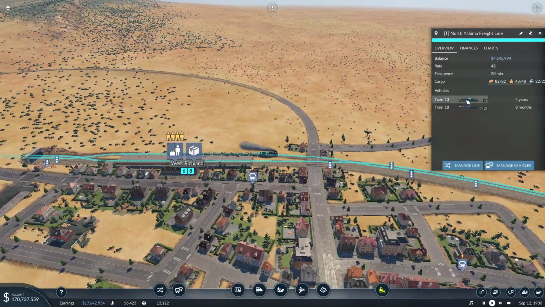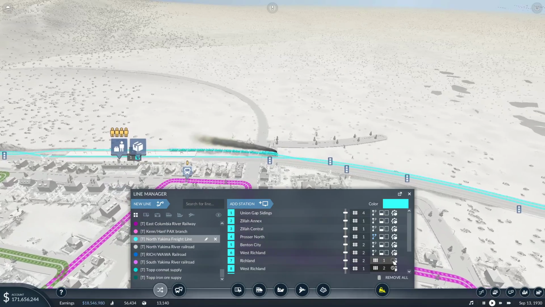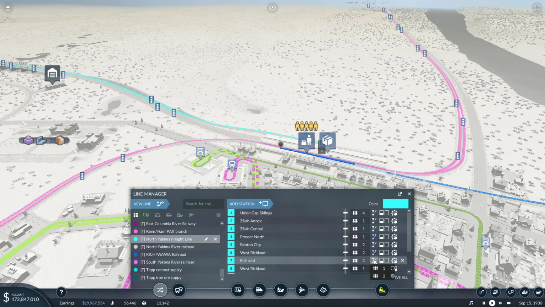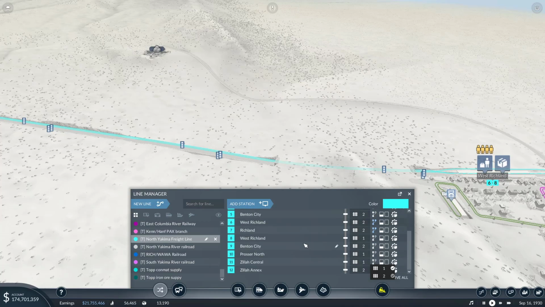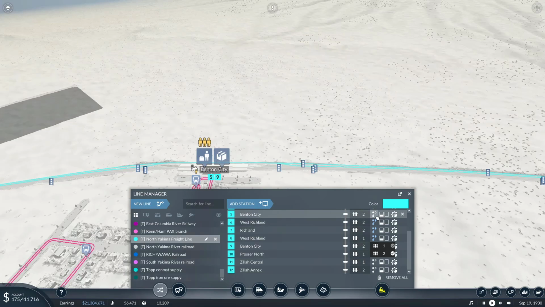Okay, we need to do a couple other things here. Let's manage the line. Okay, West Richland. One or two. And Richland's the same thing. Richland. One or two. Doesn't matter. And... Oh, wait. West Richland again. One or two. Bent City. One or two. Bent City. One or two.